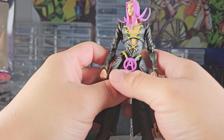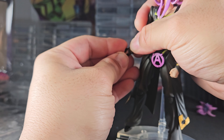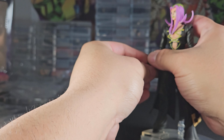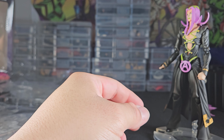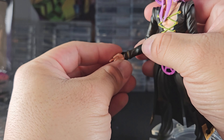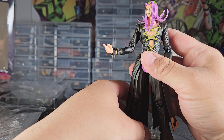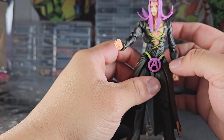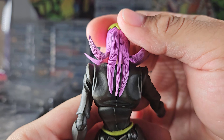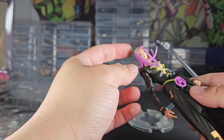His neutral head is absolutely amazing — I appreciate Medicos; sometimes with their faces they go so hard. Swapping out hands is actually kind of easy. I did a couple of them and most were pretty easy to swap out, which is really good. Medicos is definitely on a streak right now — all the pegs have had good consistent circumference for the hands they provide. That's always a good thing because struggling to put on hands means you could potentially break off the peg. One big issue though: the stand is kind of difficult to put in because you have to move the head.